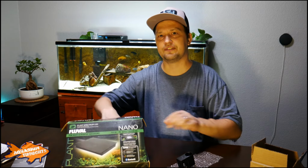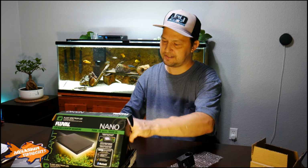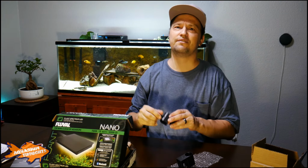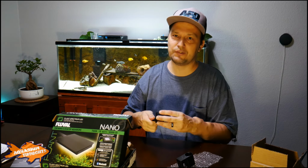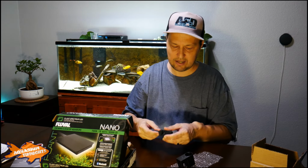Now for the real test, which is seeing if the Fluval light would be able to fit into it. So basically, this is the original one that came with it. It's basically for the rimless tanks. But I have rim tanks, and Streetwise, who I'm designing this for, has rim tanks he wants to put it on. So let me see how this works.